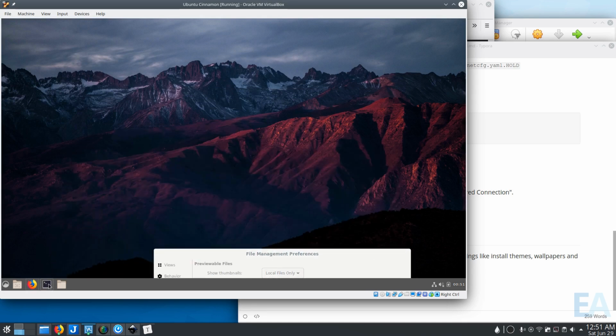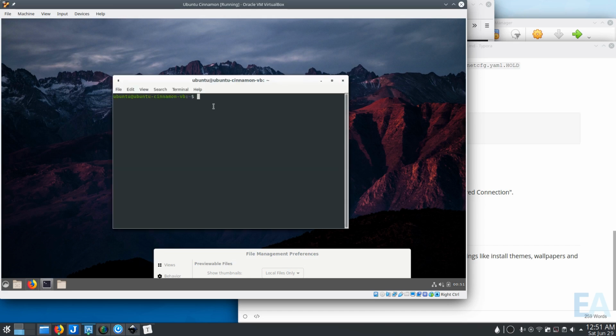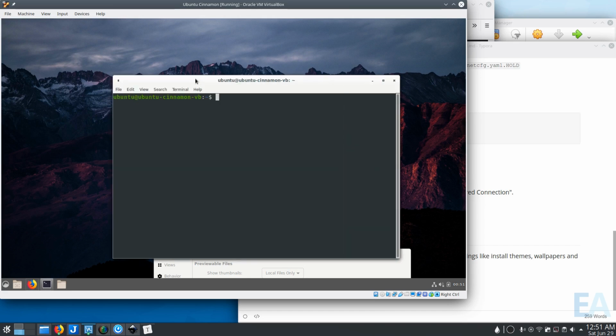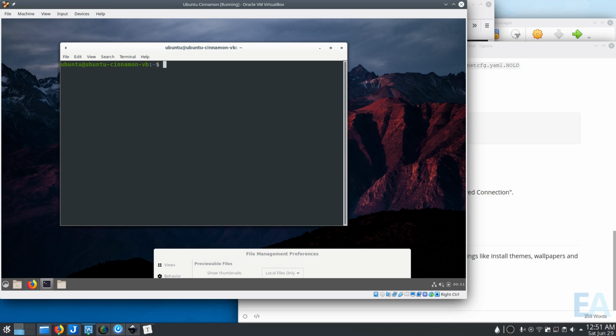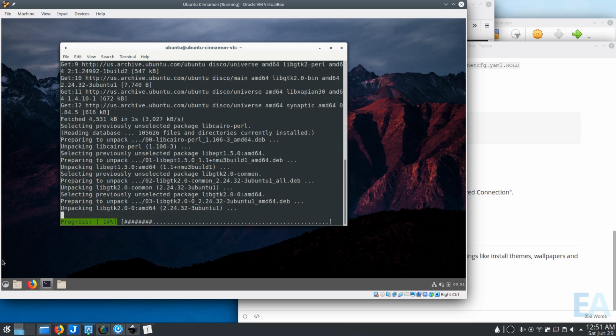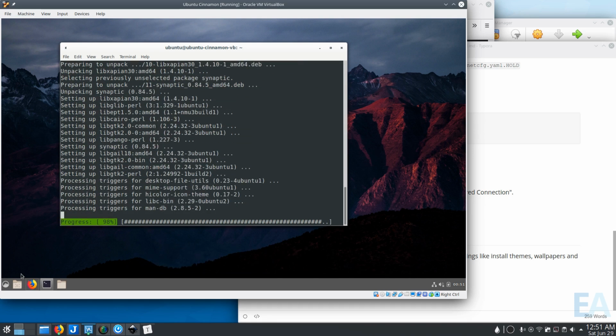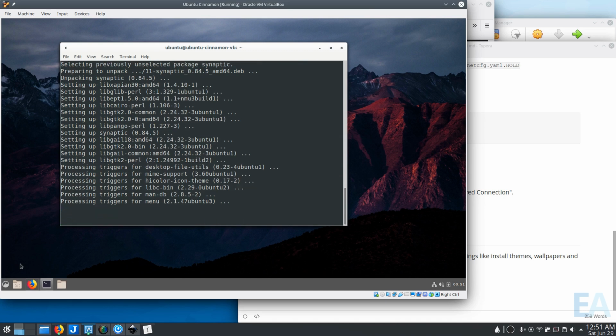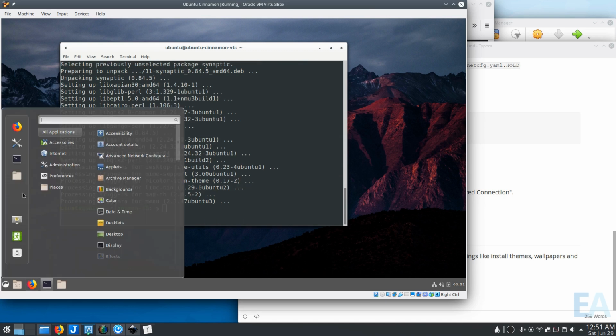So the next thing I would do is install some themes, because this theme is pretty horrible. And so apt install. Now, if you don't know what the themes are, you can install Synaptic, which let me just go ahead and do that and make it easy for us. All right.